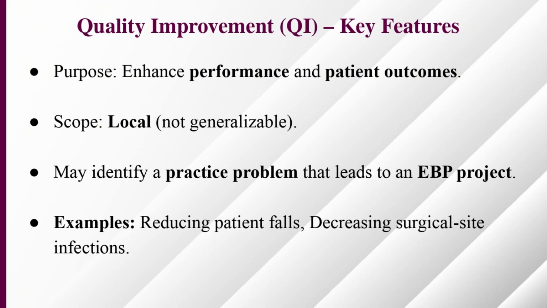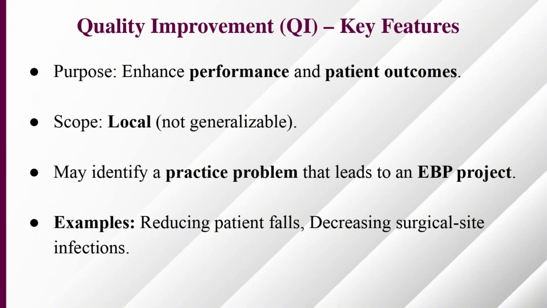Sometimes you can have a practical problem that can be improved through different measures or interventions. Or you can have a problem that has been identified, and that problem takes us to what we call evidence-based practice. Then we look for the best evidence possible for us to be able to tackle a particular problem. So you can have a quality assurance issue translating into what we term evidence-based practice.